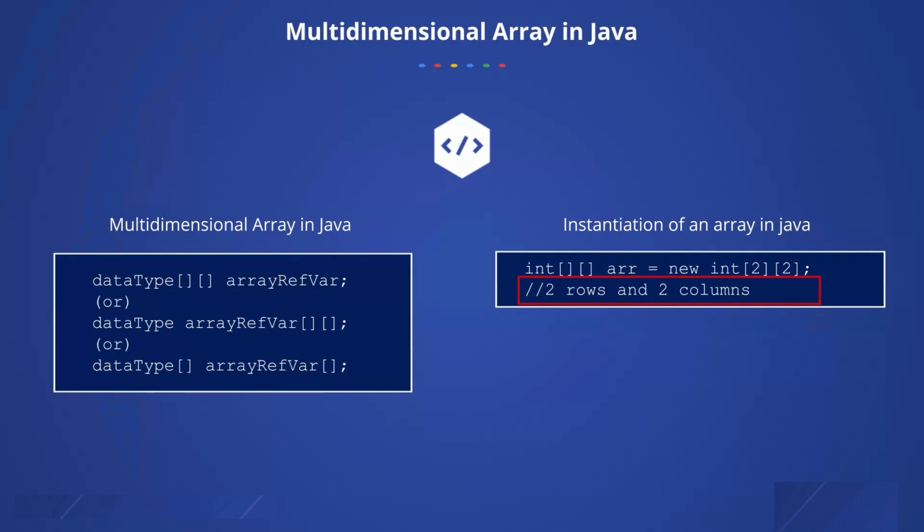Okay, so here, if you look at it, we just instantiated by using new. It dynamically creates an object and gives that memory location to this array reference or variable. And this one will contain the memory address of it. And it will create a 2 by 2 memory location for you where this data is stored in matrix format, 2 rows, 2 columns.